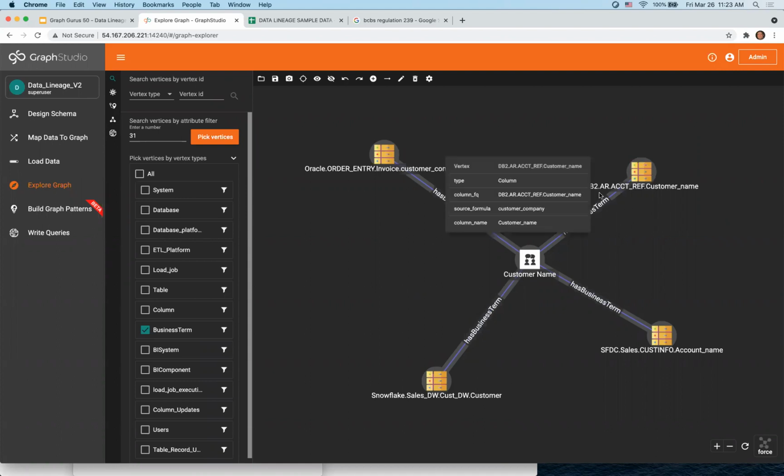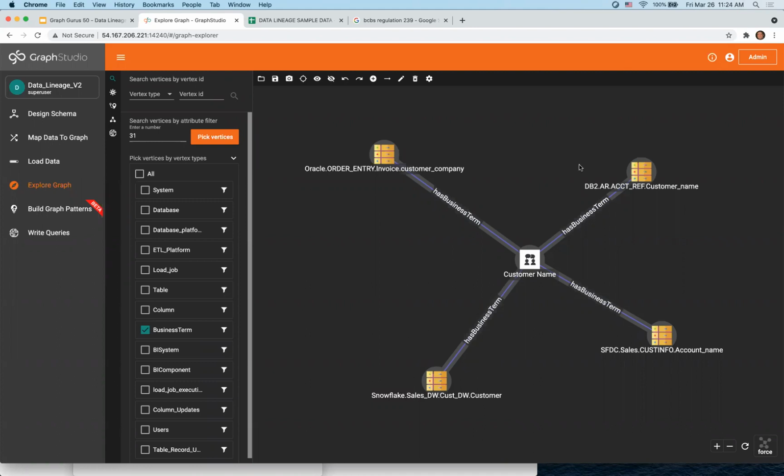Same way here with something from our accounts receivable database that's in DB2, we've got the customer name from there. In Salesforce, in the sales table, we've got something called the customer info table dot account name. So it's called account name over there. And over in Snowflake, we've got a relational cloud data warehouse where we've got some of our sales information, and that's in there. It's called just customer. So this ties together those different views, and now we can continue navigating through here.